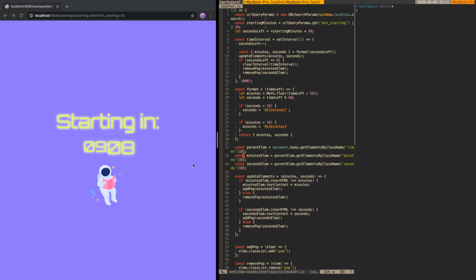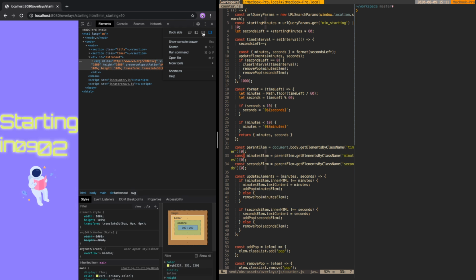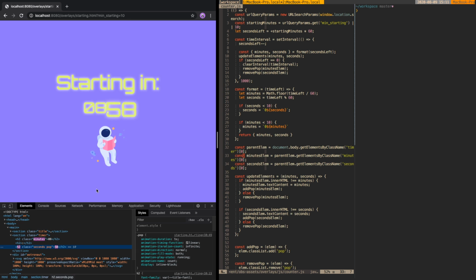So that's pretty much how it looks. And if you look at the inspector tool, we could see the DOM being updated over time and how fast it's changing, which is very cool. So that's pretty much how the animation itself works.